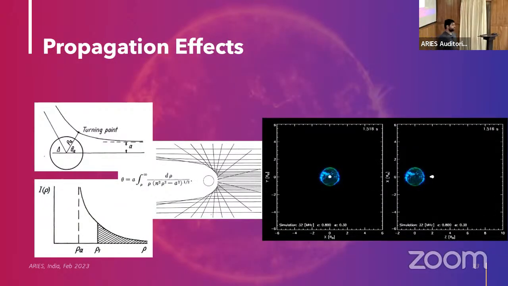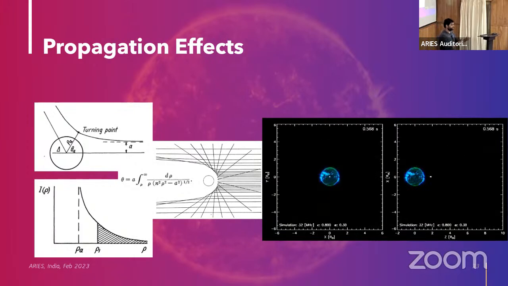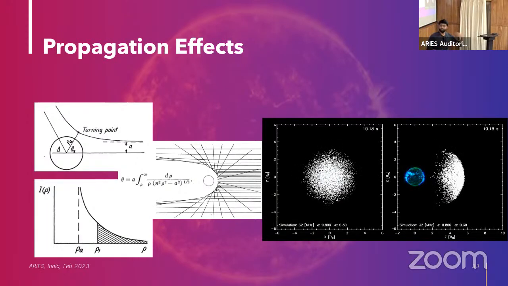So I wanted to demonstrate how radio wavelengths can be used for nanoflare type of studies. Now the second part is about the propagation effect. When radio waves propagate, they get deflected from the medium in which they're propagating. There's a lot of inhomogeneity there, so it can undergo differential scattering type of effects. This movie demonstrates how, if you release a radio wave packet in the corona, it will disperse in this way, and these effects can be quantified.